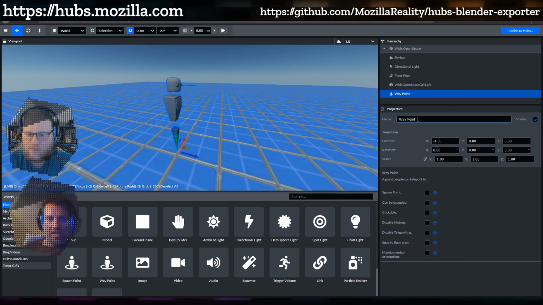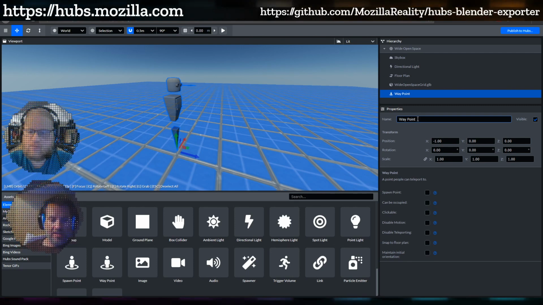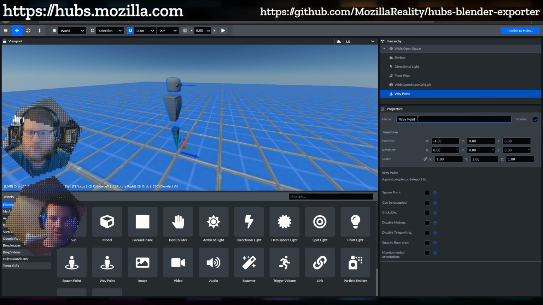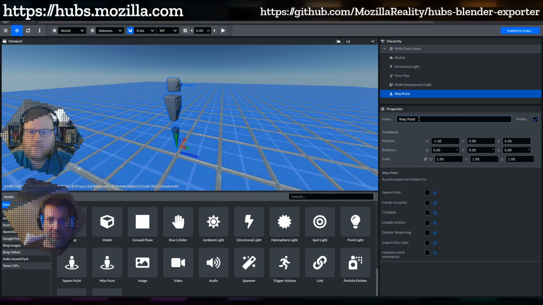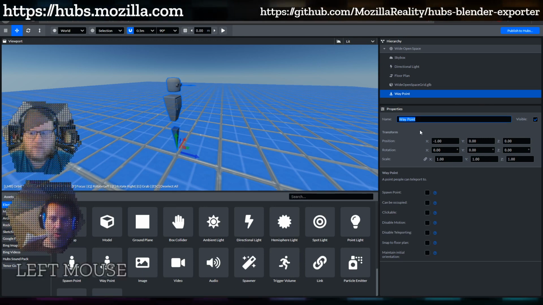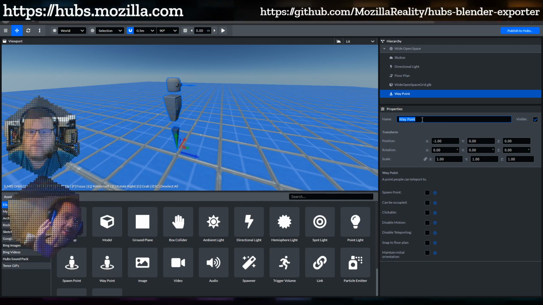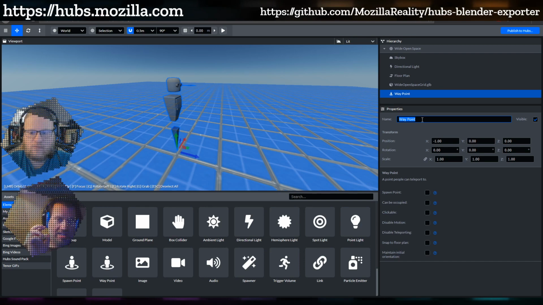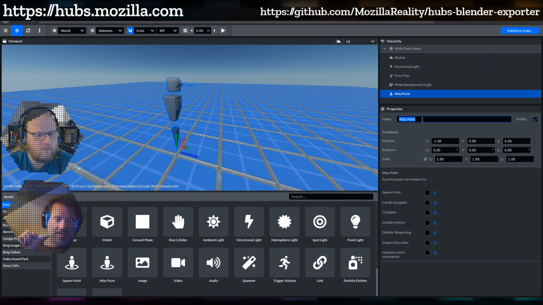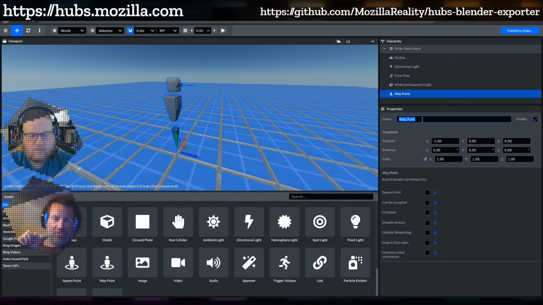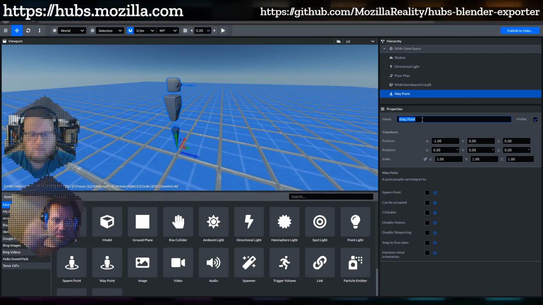One thing I will point out, though, especially as we get into the naming, like where do you want somebody to spawn from the specific URL, is that naming these waypoints becomes very important, because that's how it's going to get the name. And it also becomes important if you are trying to make a spawnable spot that you don't want people to get to except for you, or like a performer or something.